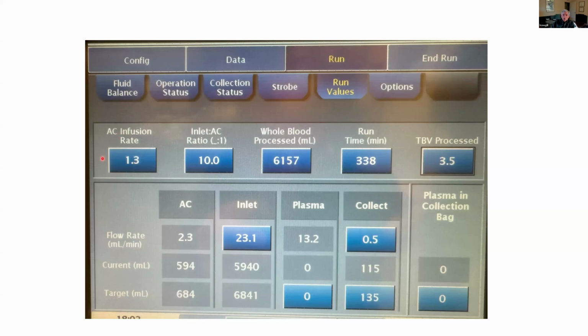And so the machine's smart enough that it knows that if you want to flow this fast, this is the rate at which the citrate, and this number has units, I think it's mils of ACDA per total blood volume per hour or something like that. And if you want to go faster, then you have to accept a larger citrate return to the patient. And this now is outside the acceptable range, and it'll let you go outside the acceptable range if you need faster flow. But then you can see a little yellow warning sign down here. I cut it off, but that little yellow stripe says this is not a recommended infusion rate, and so if you do this, you're responsible for any consequences. And it usually means you have to give the patient more calcium on the return line.